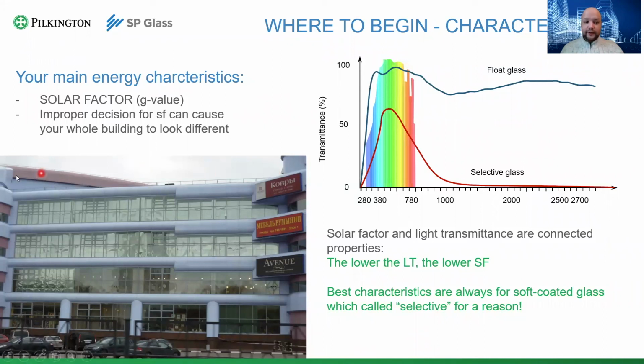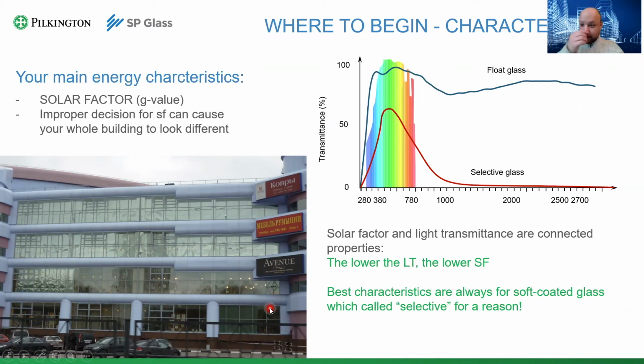See the picture to the left. I have been showing it already. This is not glass. This is not some kind of optical distortion. This is aluminum foil, which is glued to the IG units from inside of the office. So what happens if the level of solar control is inadequate? Option A, people start putting in more air conditioning. And option B, they will start protecting themselves from the sun by using aluminum foil, blinds, and whatever internal solar control device they will come across. And that will change the visual look of your facade in a manner which can be shown here.